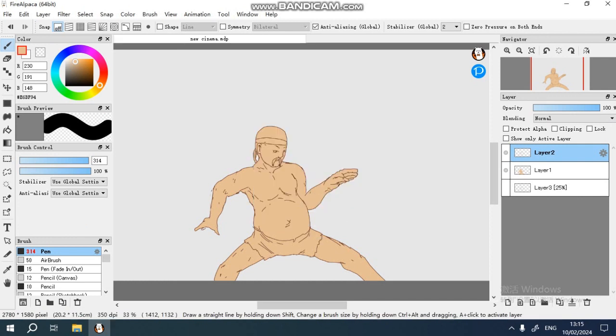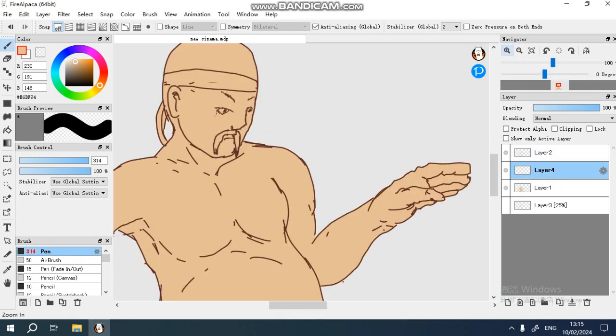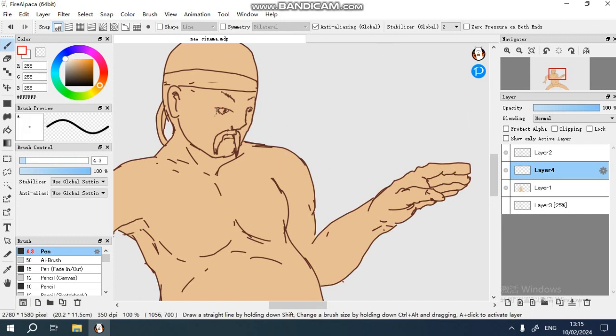So to make this a bit better, I've made some of the lines a bit thicker. I'm not going to fuck around with that. We're keeping it some kind of anime style. I'm going to go on top of this now with a white and colour that in under the eyes here and the mouth there. Give him a bit of a greyish beard thing there too.